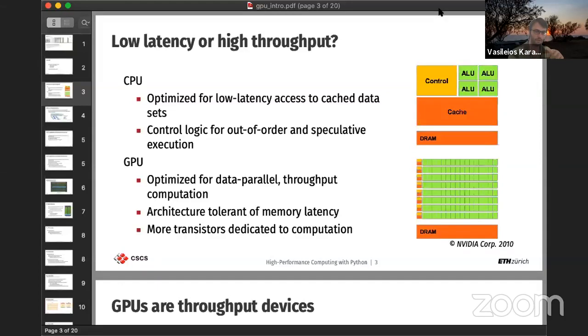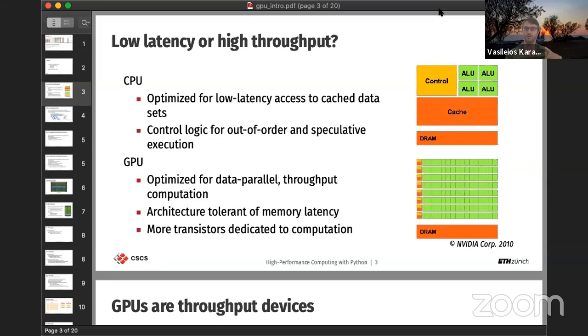There you mitigate the latency, because you have very big caches. And the other thing is that the caches in the CPU are connected between each other, in the sense that if one thread of an application writes in the cache, then that change will be visible by other threads. That's what is called coherency protocols, and it costs energy and die area, but it also makes it much easier for the programmer to program.